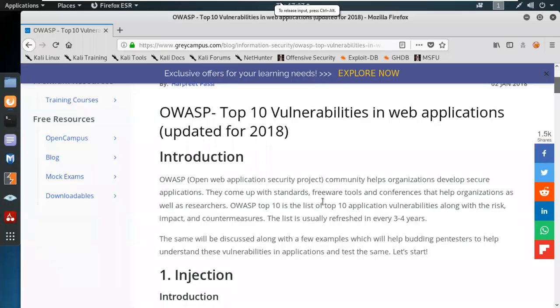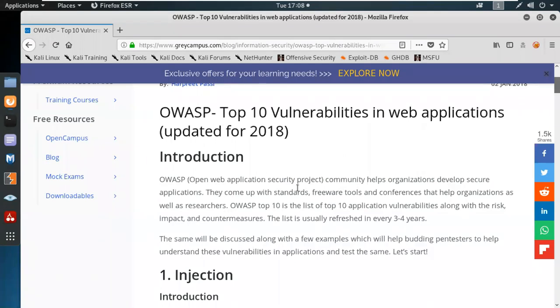So today we're gonna start with our OWASP top 10 critical vulnerabilities. So what is OWASP? Let me tell you in layman's language, OWASP is your security policy, which is basically used to secure your web applications, which is your APIs and your websites. OWASP top 10 came with 10 different standards and 10 different vulnerabilities that could allow an attacker to gain exploit. One more thing, this is the OWASP top 10 which is 2018.